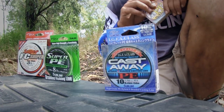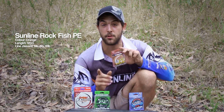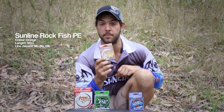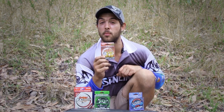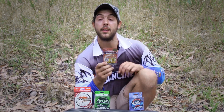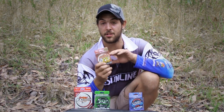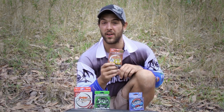Now we'll start off with the Rockfish PE — the Sun Lion's thinnest in the range. It's 20% thinner than the Super PE range, and that's already thin stuff, so this is ultra-thin. The good thing about having ultra-thin line is when there's heaps of wind around or flow, it's going to have less resistance, which means more feel to your lure. The one I'm holding now is 8 pounds, it's 0.4 of a millimeter, so it just goes to show how thin it is. It's made up of four strands of high-grade Dyneema.